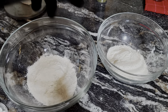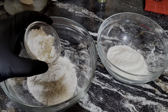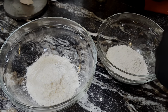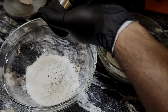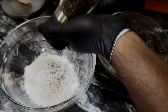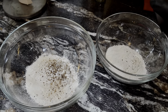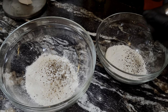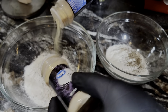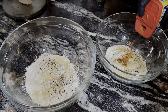We got two stations here. We're going to have a wet station, which is going to be our beer batter, and then we got our dry station. In the wet station I'm going in with some cornstarch — about two tablespoons of cornstarch. We got to get it seasoned up, so we're going to mirror the seasoning in both stations. Going in with black pepper — about a tablespoon or so — for both of them, because you want those fish to be absolutely flavorful. Then I'm going to hit it with some onion powder and some garlic powder, about a teaspoon of both. And then going in with that Old Bay — about a tablespoon or so.